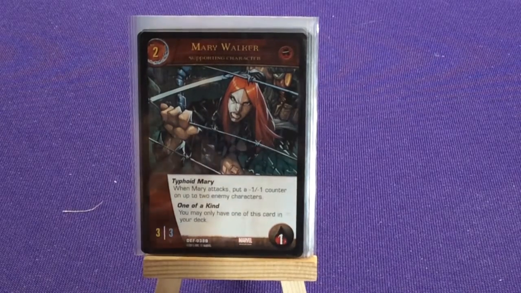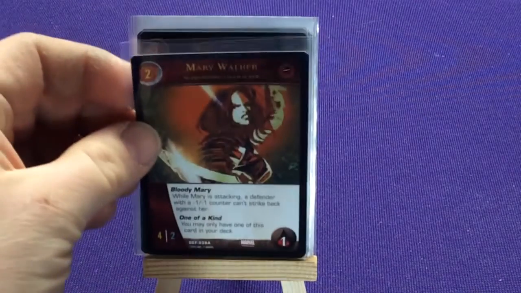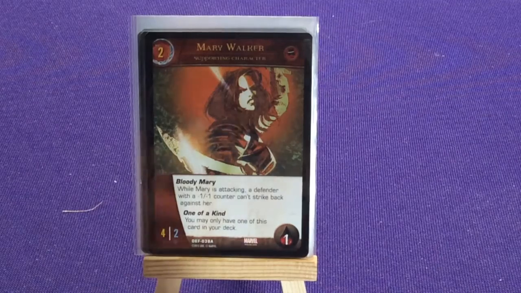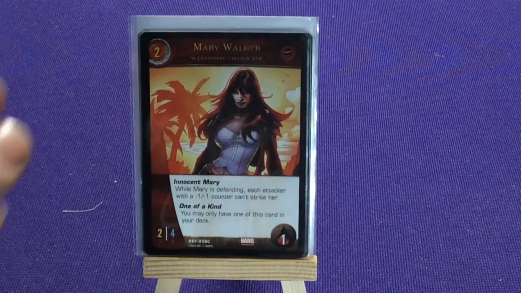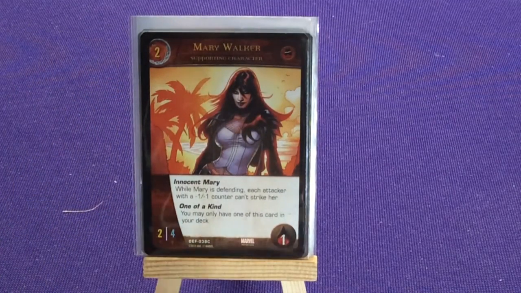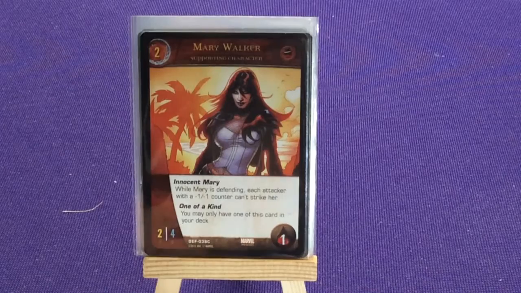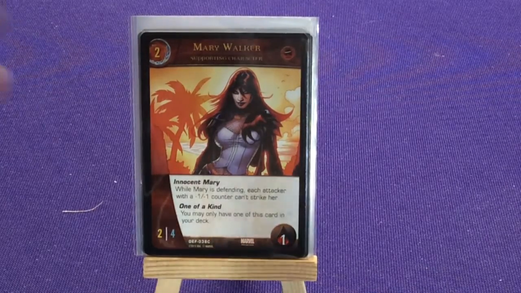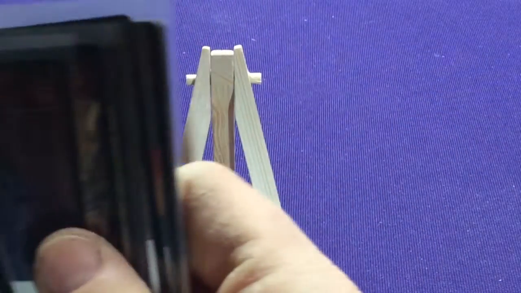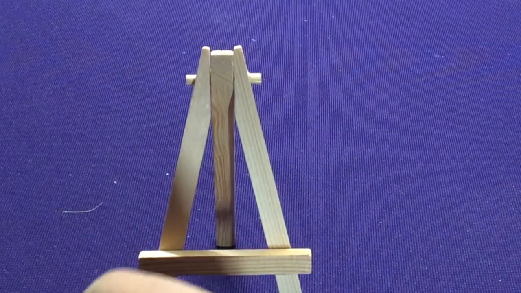We have her Bloody Mary version. When Mary is attacking a defender with a -1 counter, it can't strike back against her. And we have her Innocent Mary version. While she's defending, each attacker with a minus counter can't strike her. So it's really neat because she gets 4 different versions of this character.